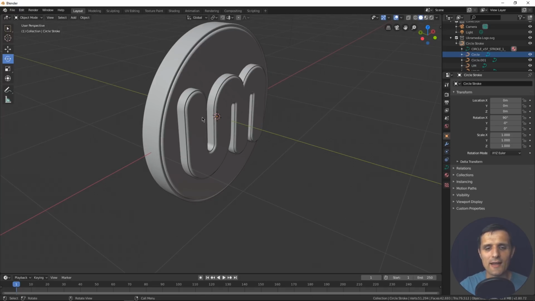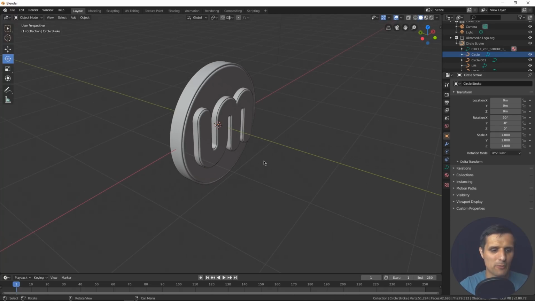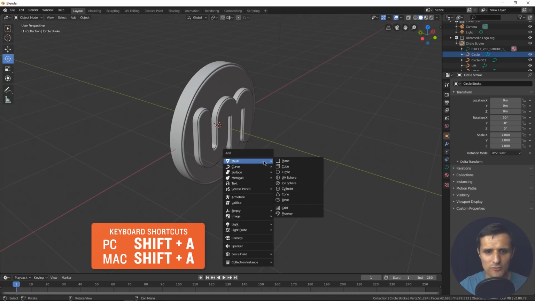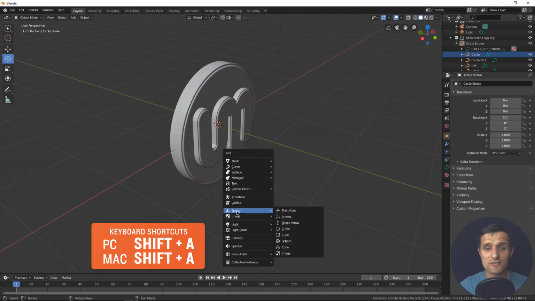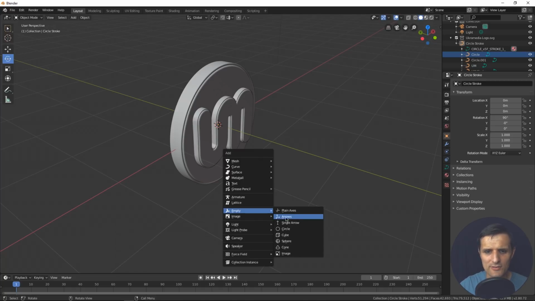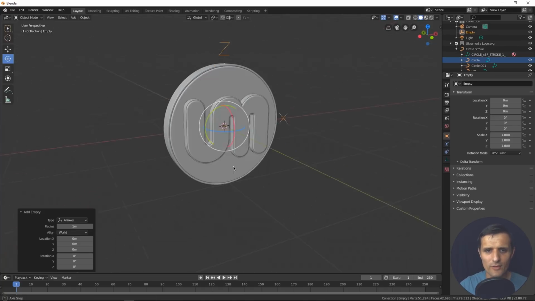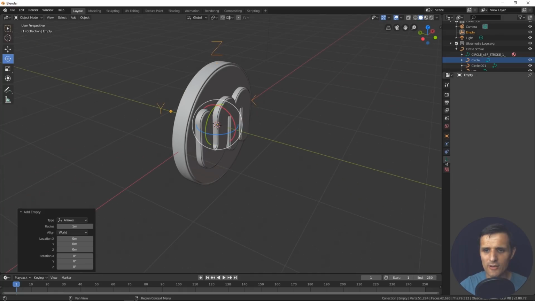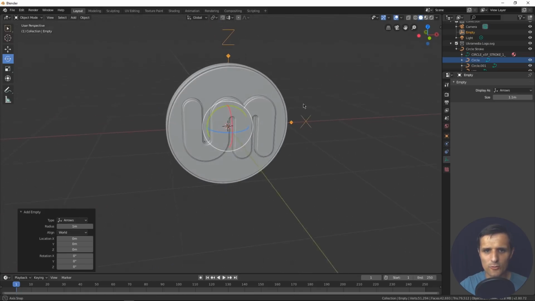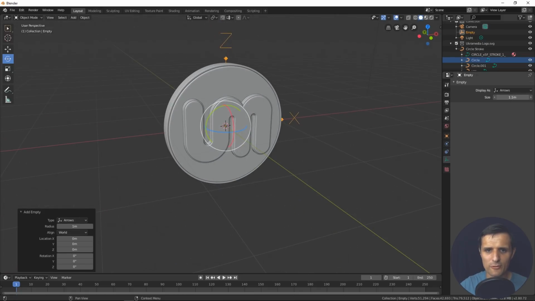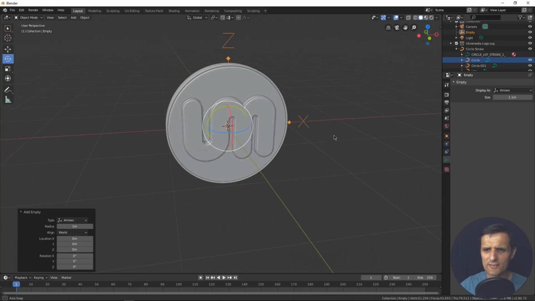All right, so again, it's going to put things wherever your cursor is at. So I'm going to press Shift A, and then let's go to Empty, this thing right here. Essentially, it's a null, and I'm going to select this Arrows. So there it is. I can scroll up, and then we can adjust the size of it. So that's cool. It tells me which way is up, which way is Z, just like it is X, which is nice. Let me go a little bit, yeah, something like that.